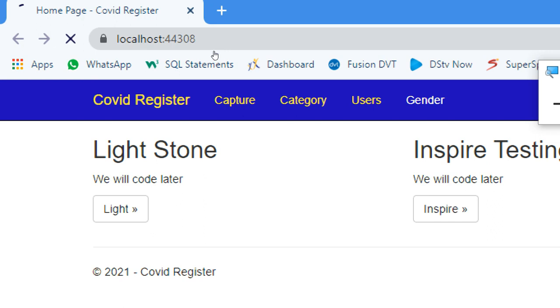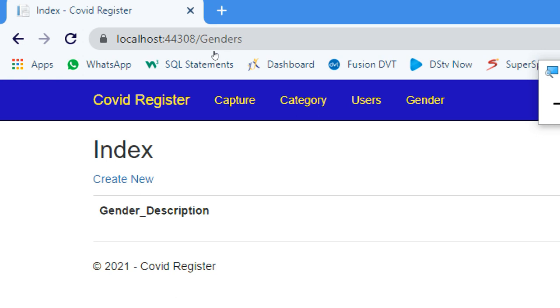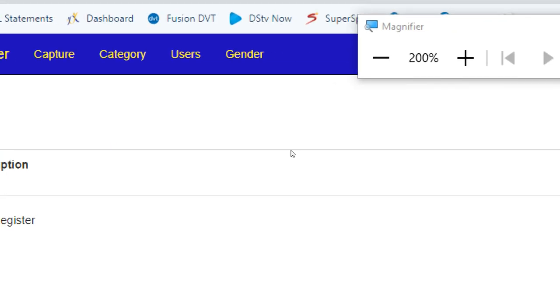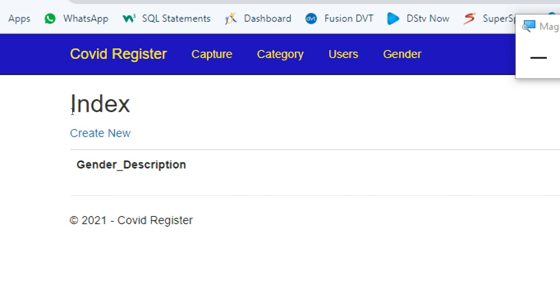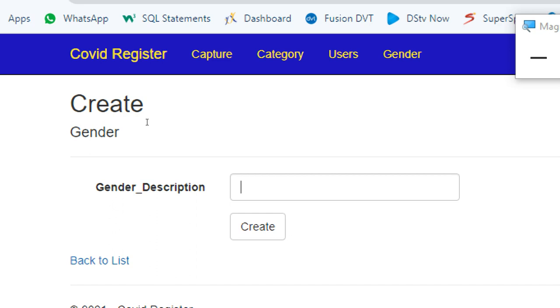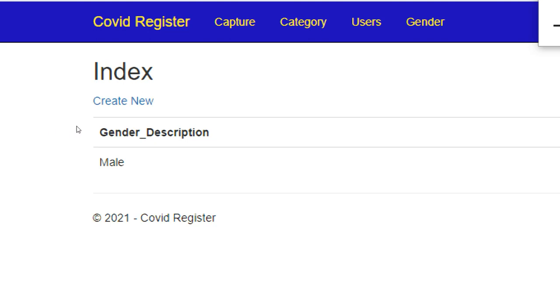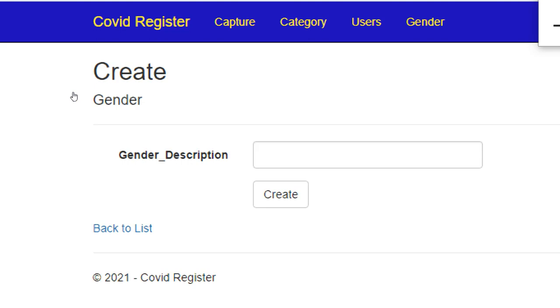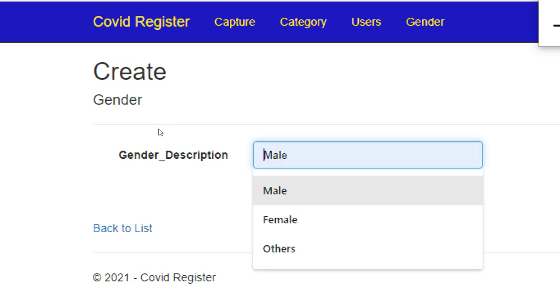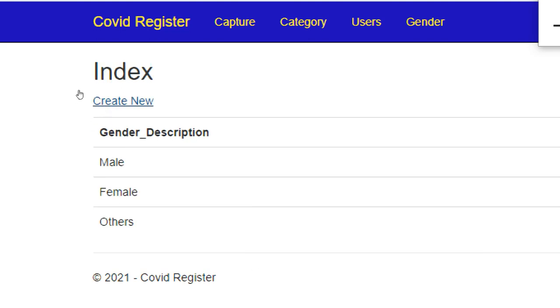Gender, right? Let's click on gender. When we click here, it takes us to the index page for gender, right? Is there any gender so far? No, right? What I was talking about is like gender description. This is not good for a user, right? We can just say gender description without an underscore. So create new. Look at this, guys. Create. If it's here, it's in the database. New. Female. Create. It's happening in the database, guys. Magic, eh? Do we need more?